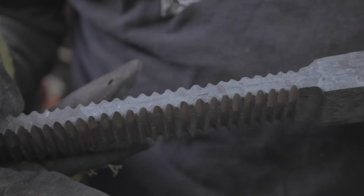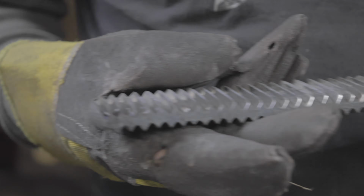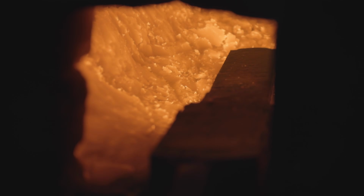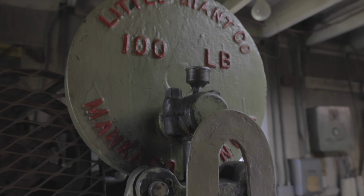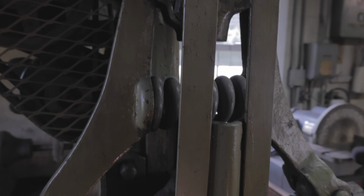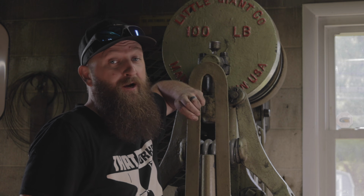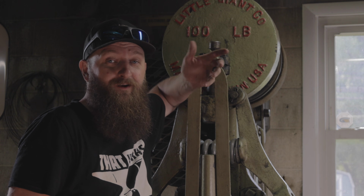With the ladder pattern now carved into the billet, it's time to go back to the power hammer to forge it out flat into our knife blade. This right here is a little giant power hammer. This is the power hammer here in Bill Moran's shop that he used to make Damascus and all sorts of things. And since I have a little giant power hammer in my shop, I'd be remiss if I didn't use it for at least a little bit of this blade forging.